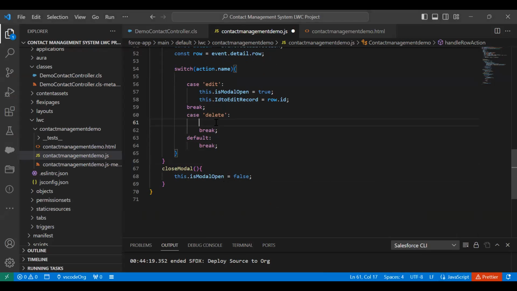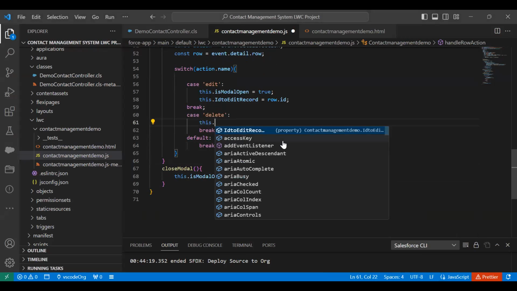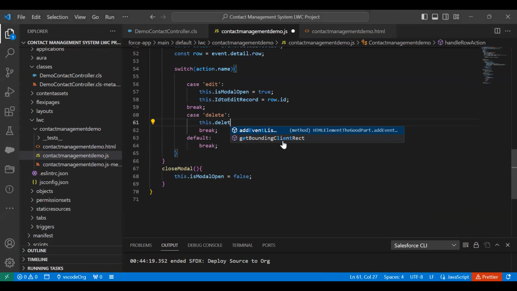I'm going to define this dot, and then define a method as delete record. For delete, we are going to write a method in our Apex class, which is going to get the data from this table to the JS file and then pass this parameter to that particular method in the Apex class. And then in the Apex class, we can use the delete DML to delete the data.